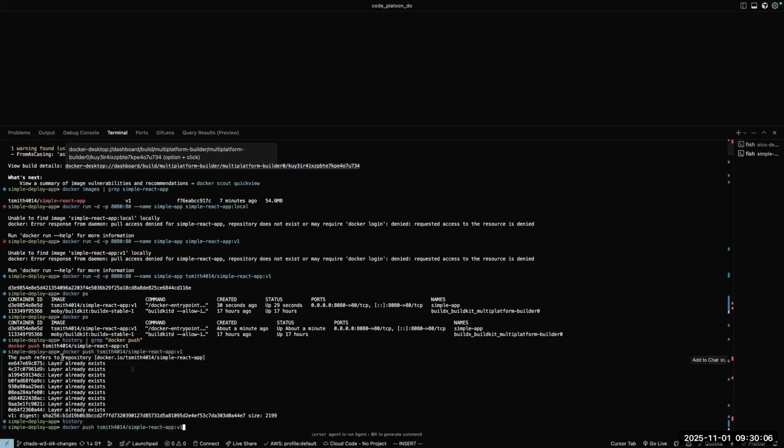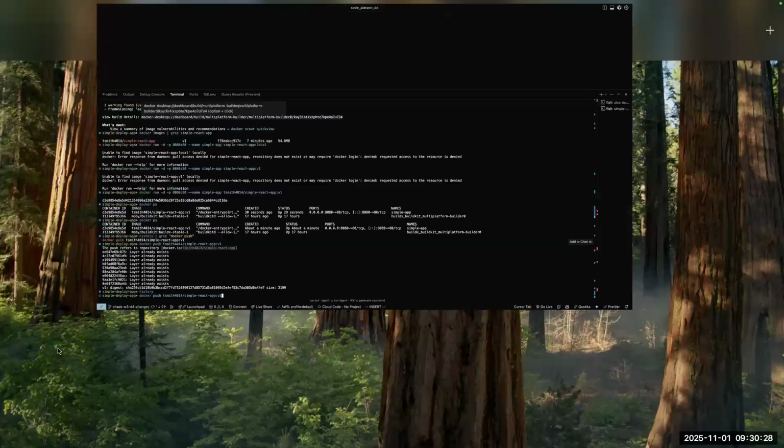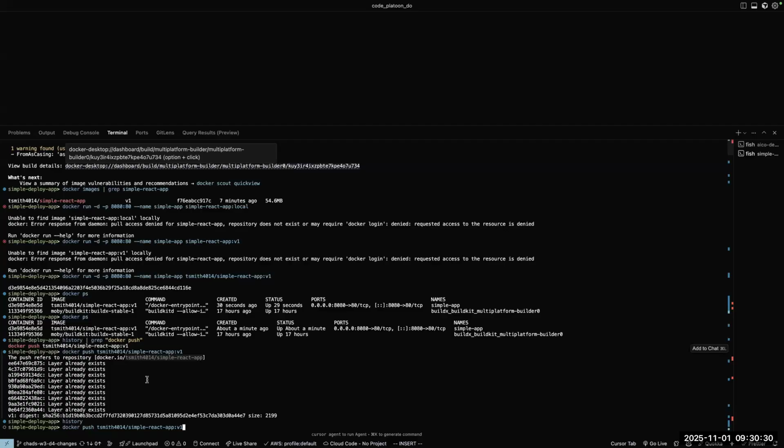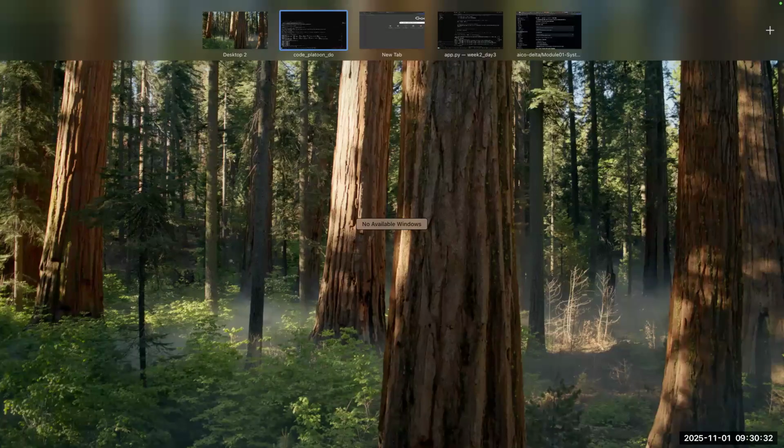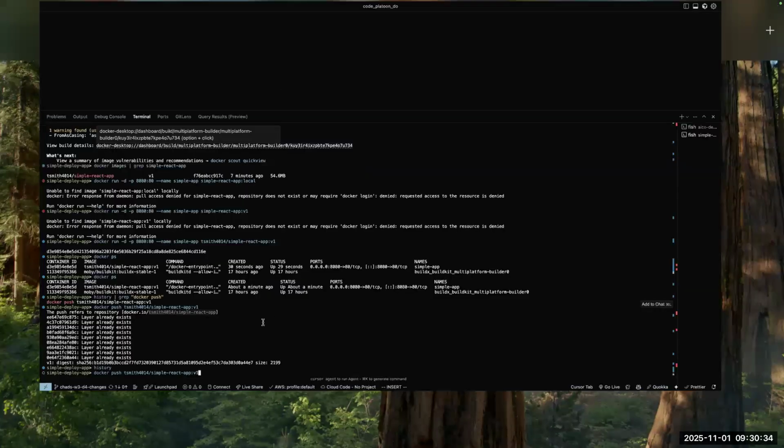It's basically saying this is a Docker endpoint. And I showed you guys why it's saying layers already exist: because I'd already pushed up an image there. If you guys have never pushed up this specific image, it wouldn't say this. It would just build it. You would see this build here, and then you would go to Docker Hub and you would see it there. I showed you guys that earlier, so you can go back in the video and look.